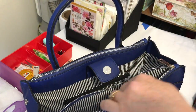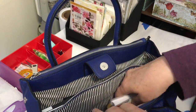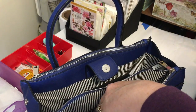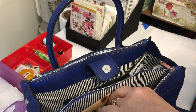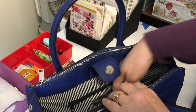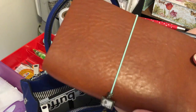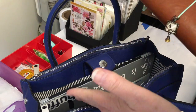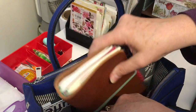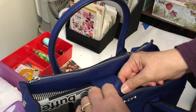If I want to take other things to work, like my Happy Planner which is just for personal stuff, I could slip that in there too. I could also slip in my pouch of planner stickers and my pen pad and just shut it. And then if I wanted to bring my traveler's notebook as well, I can slip that in — it makes it pretty fat but it still closes.